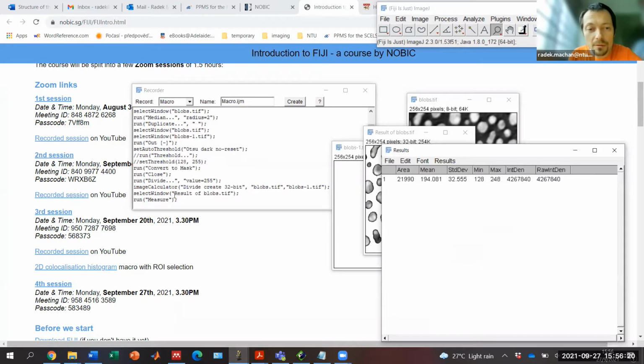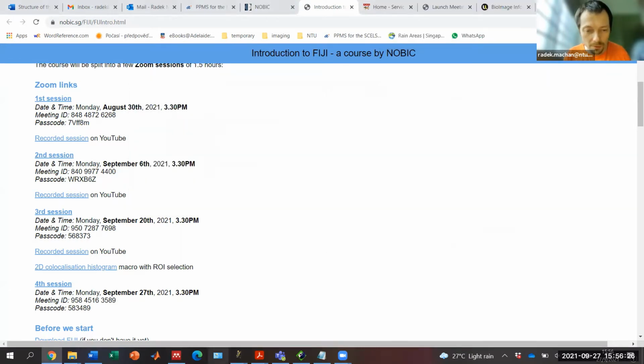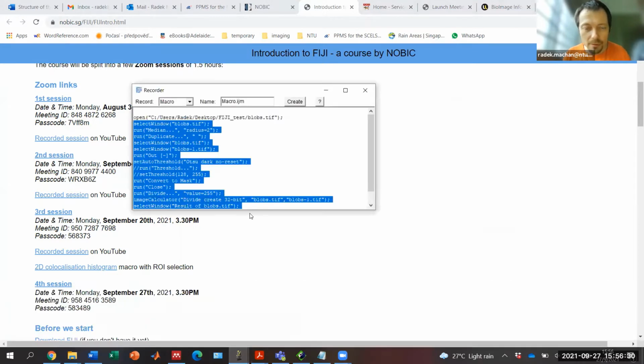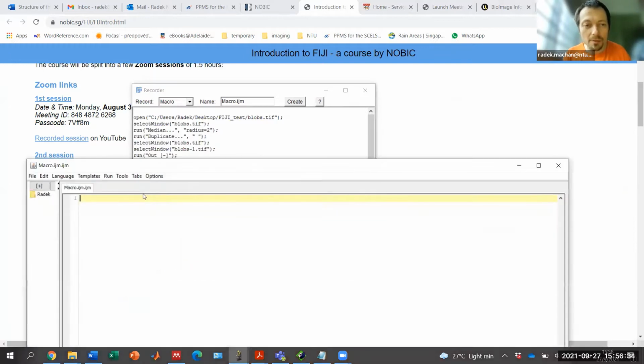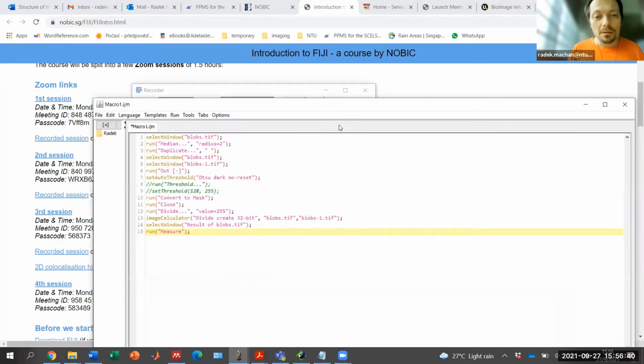So then we have this code here, and we'll copy it to our new macro. And now we want to do some editing.